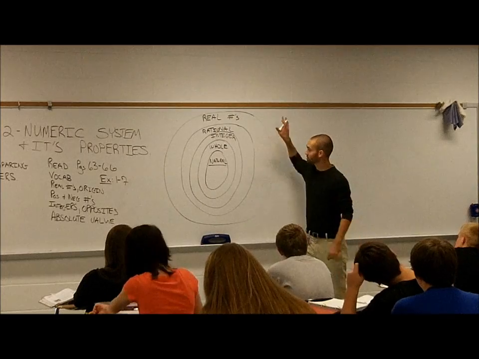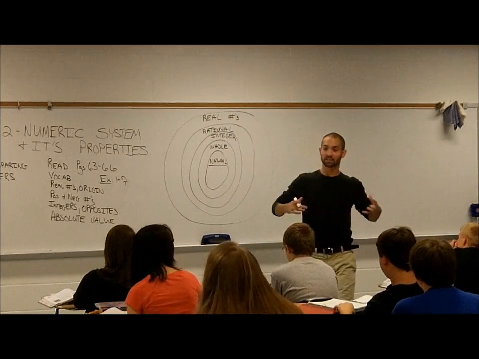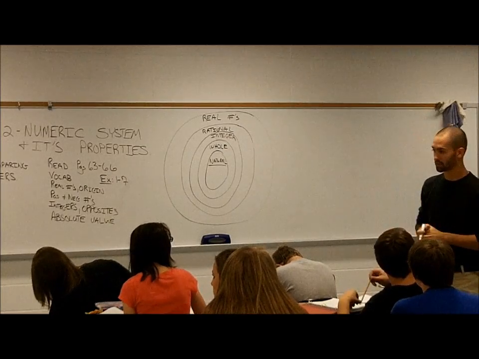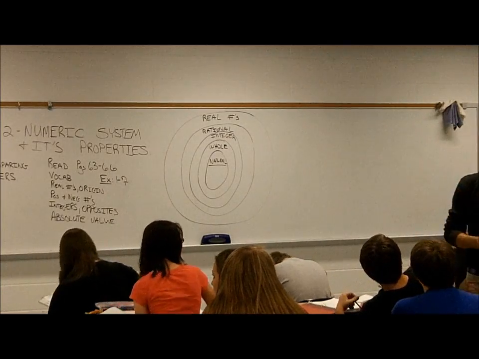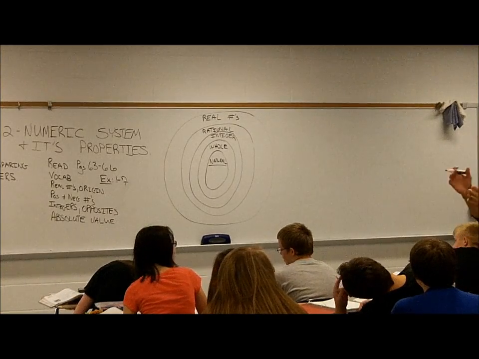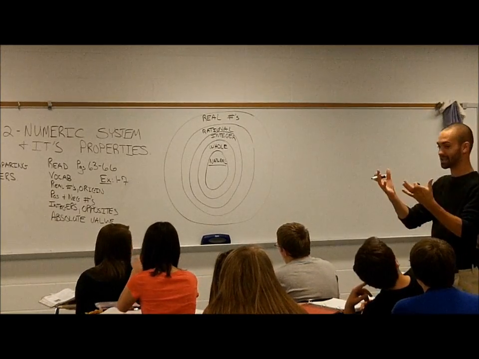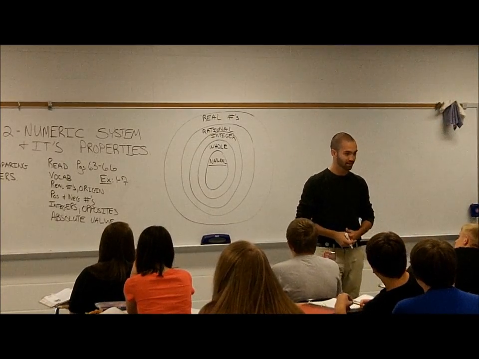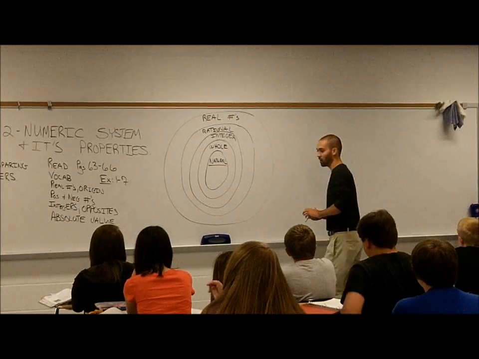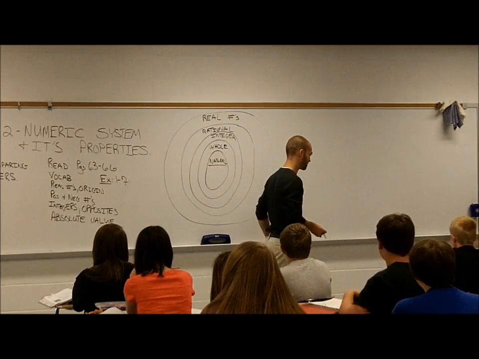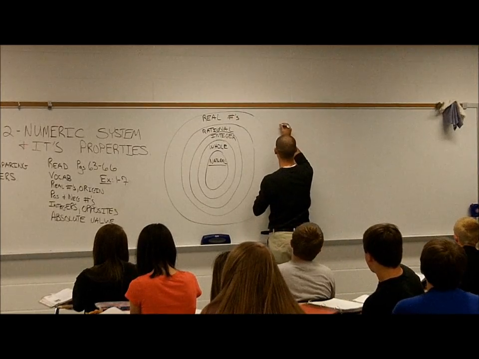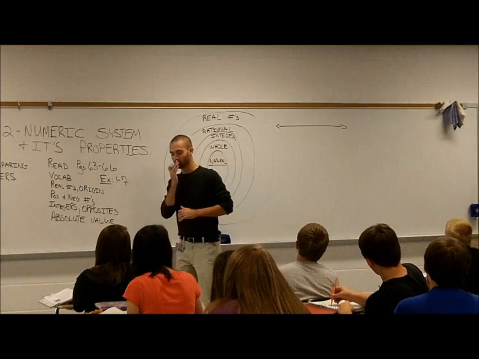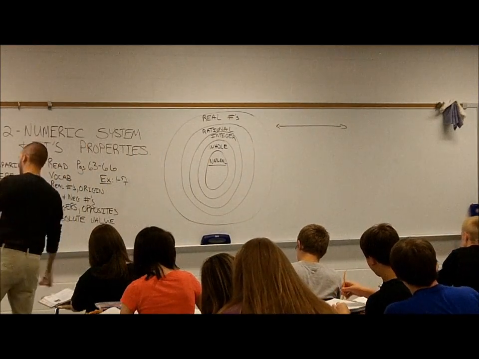Okay? Good. So, there's a way we can represent these real numbers visually. How can I represent these real numbers visually? Writing them down, yes. How can I organize them? On a number line. Have you guys seen number lines before? Yes. Okay? On a number line. Here is my number line. Okay? Go ahead and copy my number line.